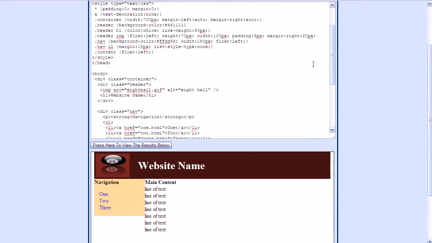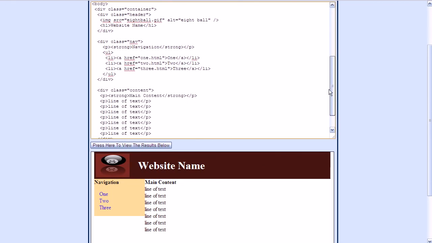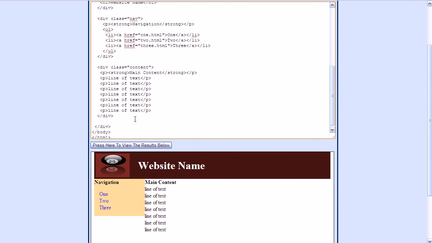So now let's add another section which will go to the right side of the content section. So again, I'll use a div element. And I'll add some text using a p tag.